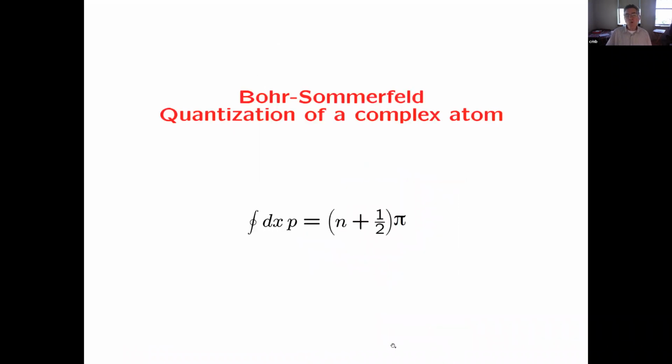Okay, and now you can quantize it. You could take those orbits and do an integral around the orbit of p dx and set it equal to (n + 1/2)π. And what you find is the quantum energy levels. And what you find is that the probability density of a quantum particle is not just spiked at the origin, but it has a bunch of wave-like probability, depending on which energy level it's in. It has many probability maxima.